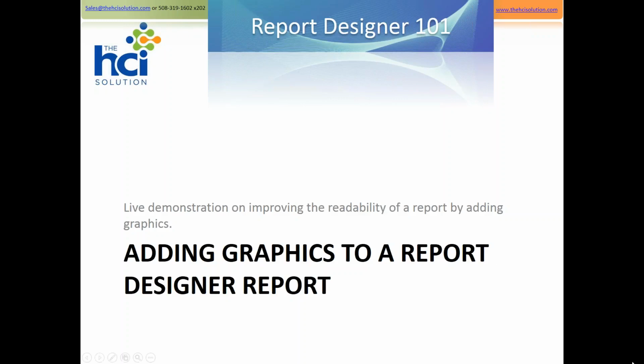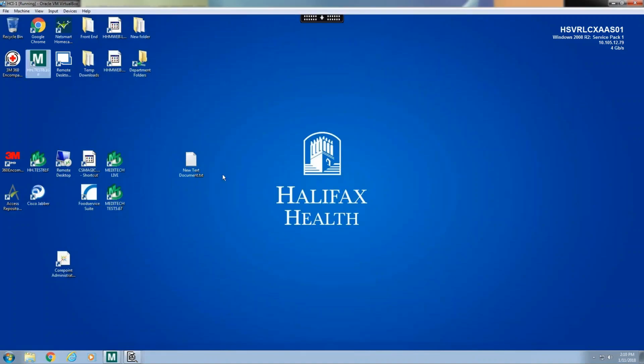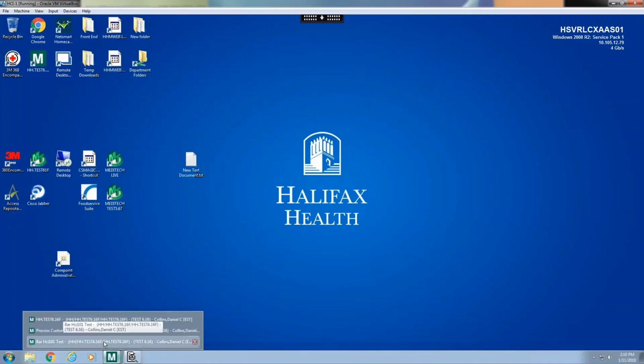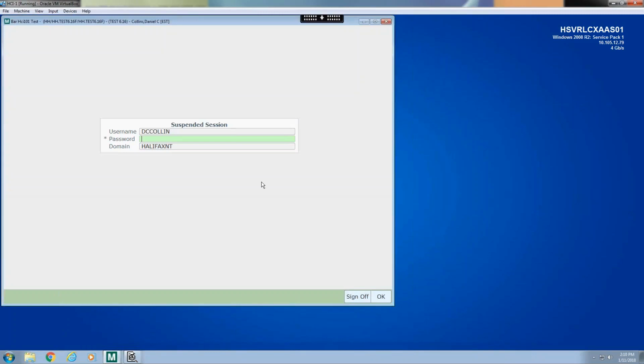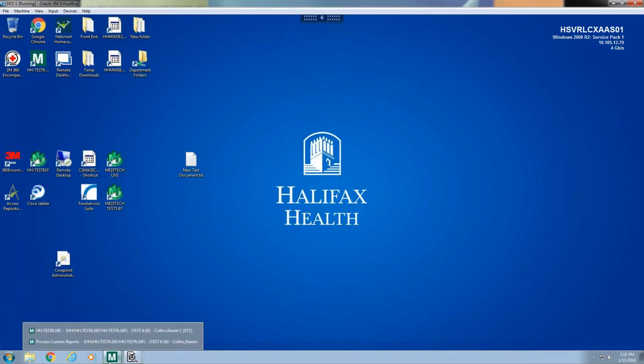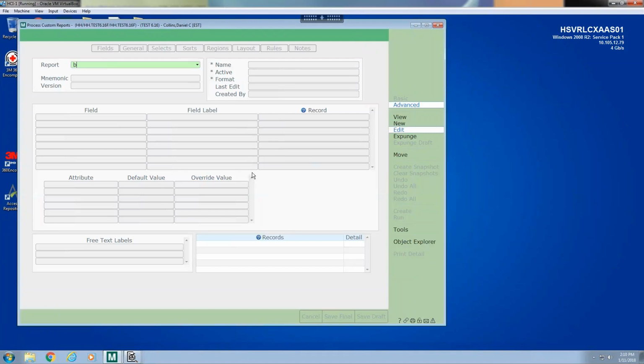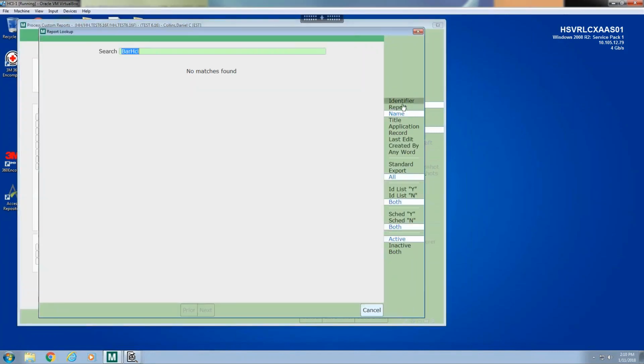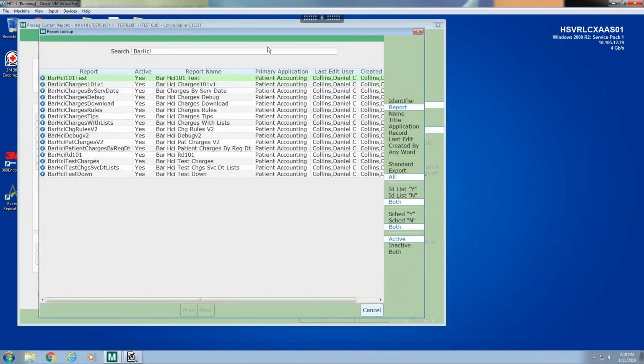Let's see here. If I can find the right window to open here. Okay. All right. So we're going to pull up the report that we're going to use to start with.